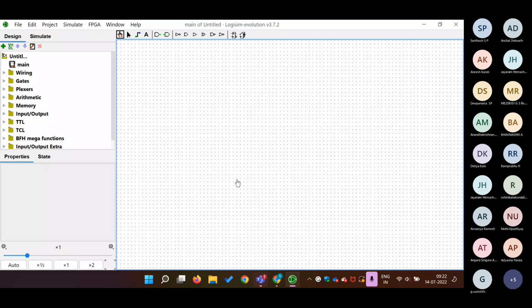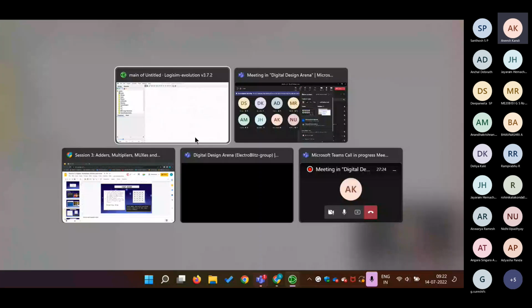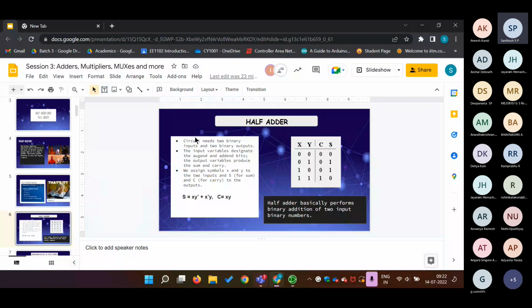Okay, now is my screen visible? Is there any other screen open along with this? I shared the whole window. Okay, yeah, now it's visible.